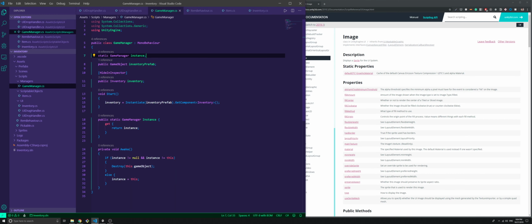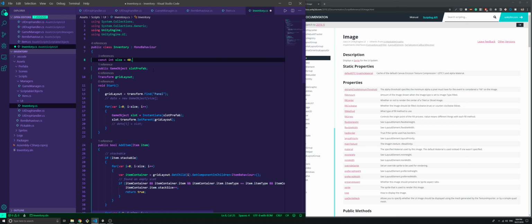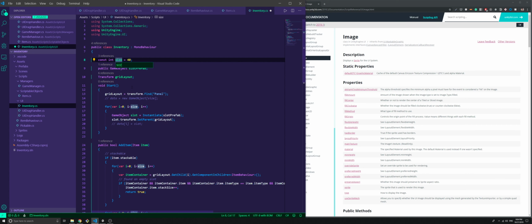Okay, let's look at the inventory. This one is also important. Let me remove non-important stuff. I should make this capitalized. The data structure here is simple in the inventory as well.